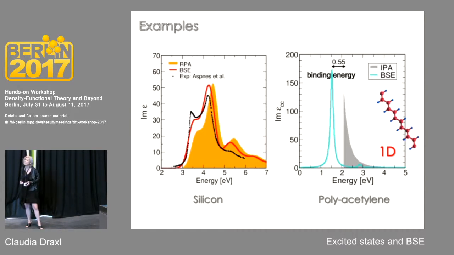In contrast, if you look, for instance, at an organic crystal, and this is a one-dimensional polymer ordered structure of polyacetylene, so it's basically a zigzag chain of carbon atoms with some hydrogens at the end. There you see a very, very strong renormalization of your spectra, going from the independent particle approximation to the BSE. So this is what I said before. If you have a strongly bound state, then the peak position will shift, and you can basically read from this shift here what the binding energy of the electron and the hole is. So it's not an absolute number, but it gives you an idea how strongly bound these are. So these are prototypical examples which give you somehow the range of binding energies that we can have. They range from 0 to, let's say, 1 electron volt or even more.